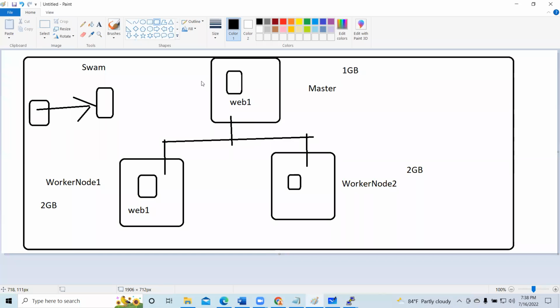Then to run, you get the new image from the developer and run the container. Here we manage the containers.